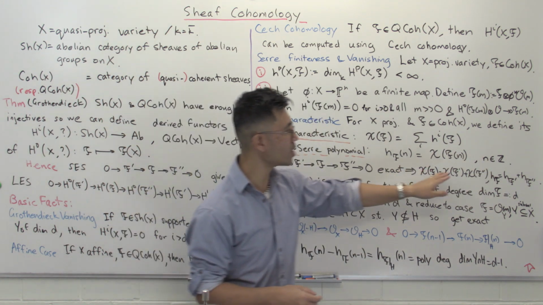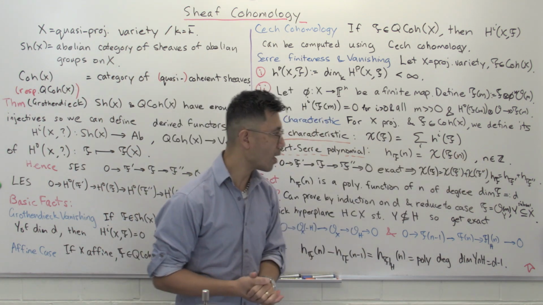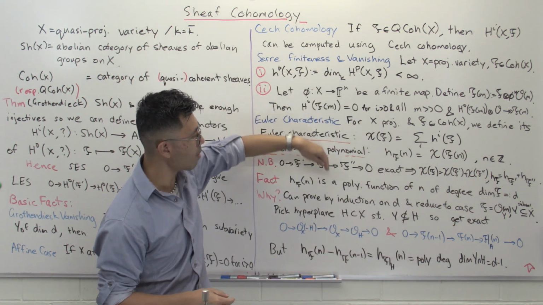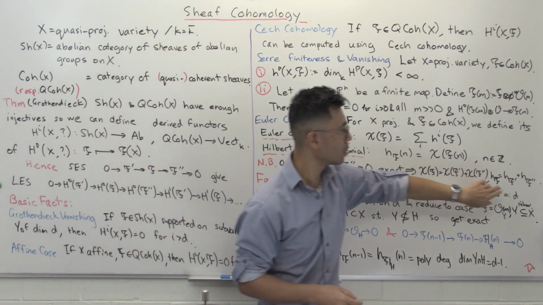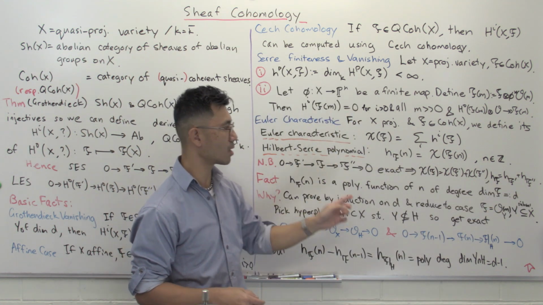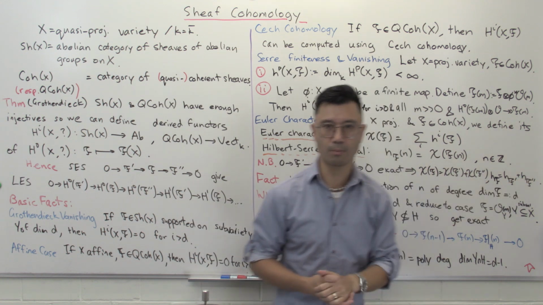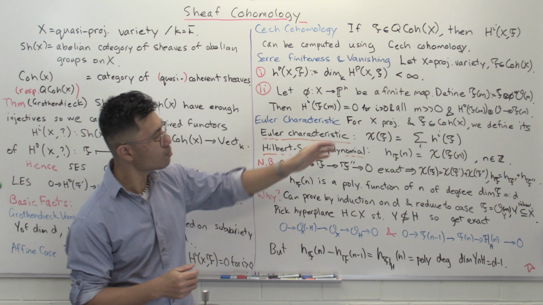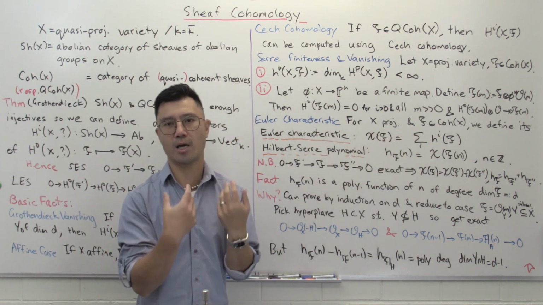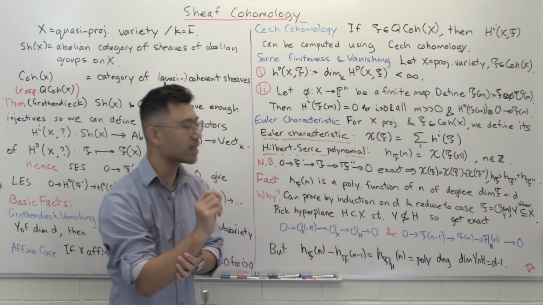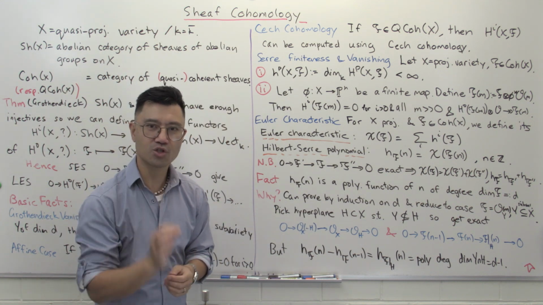And if you do this for each of the twists of F, another thing that you can see is the Hilbert-Serre polynomial of this middle term, F, is just the sum of the Hilbert-Serre polynomials of the outside terms, h of F prime, h of F double prime. So this is all numerical data that you can associate to this F. And what's really nice is that this data has geometric meaning.